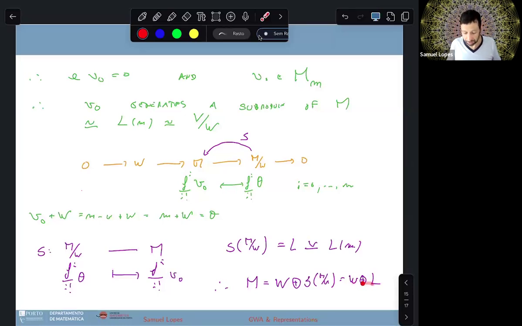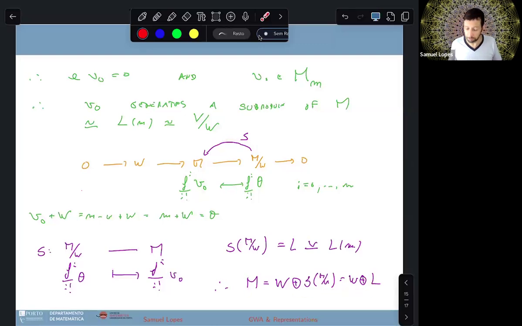So if the intersection of these two things is trivial and the dimensions match, because as soon as I have a short exact sequence, the dimension of this is equal to the dimension of this plus the dimension of this. So as long as these two submodules intersect trivially, and the sum of these two dimensions is equal to the dimension of this, which is true, I would also conclude, without using this formality of the splitting, this direct sum.